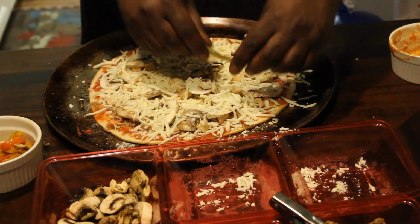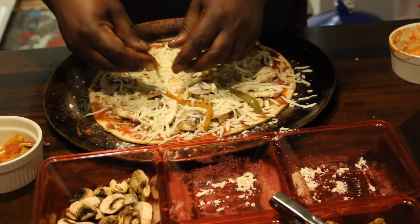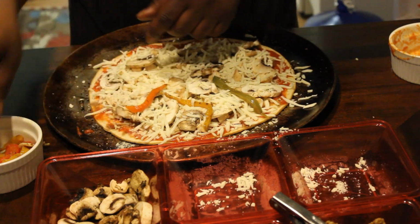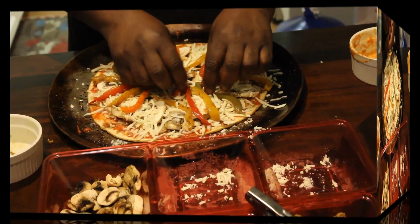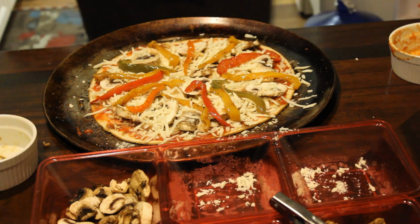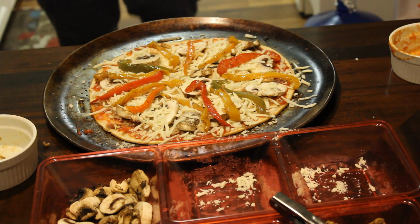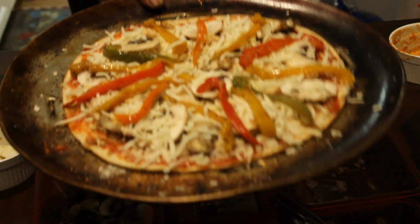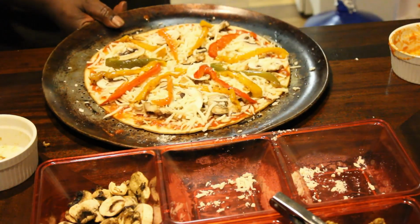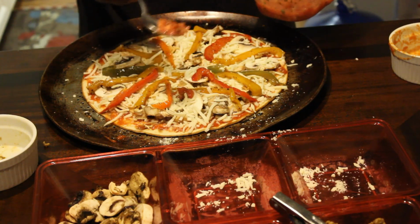Bell peppers. Throw those on there. They sauteed. All right. There you go. Chicken fajita pizza. Well, I'm gonna top it off with something else. Salsa. Huh?